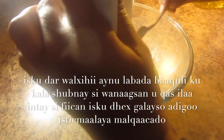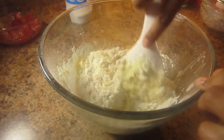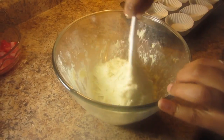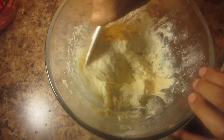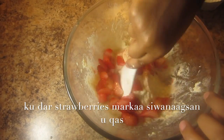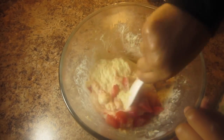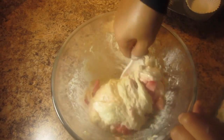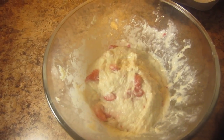Make sure you pour all of that in there, and then use your spatula again. Here we are not using a hand mixer. We are just going to use our spatula or a spoon and mix all those ingredients together. Once we have that, we are going to dump in our strawberries. For this recipe, obviously it's a strawberry coconut muffin, but you can use blueberries, you can use raspberries, whatever fruit you prefer. Go ahead and mix that. Do not overmix it, because that will break the fruit apart, but just make sure it's well incorporated in the batter.